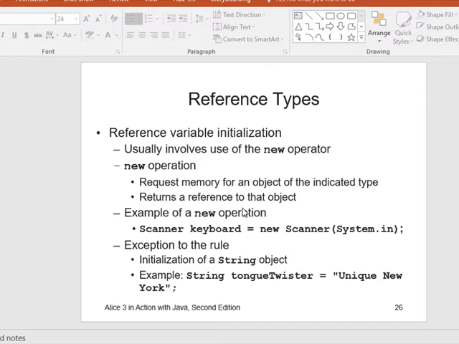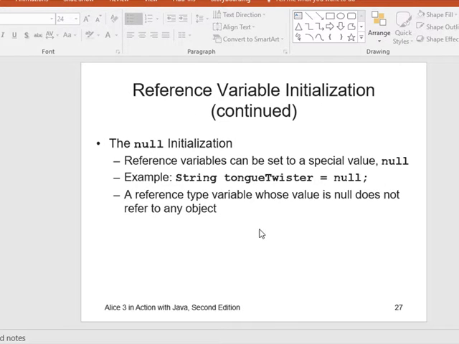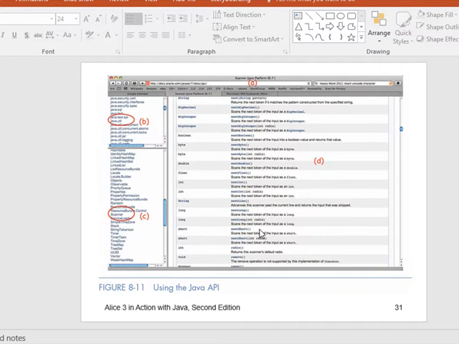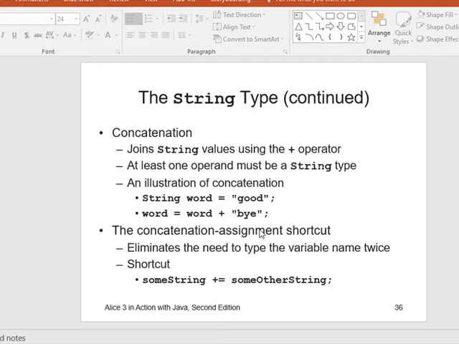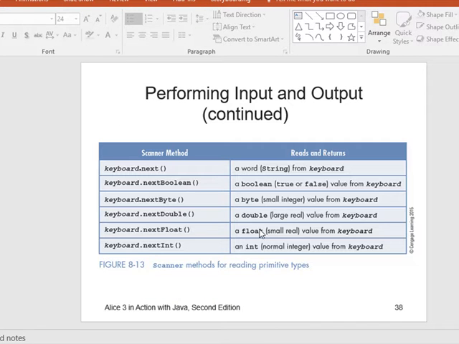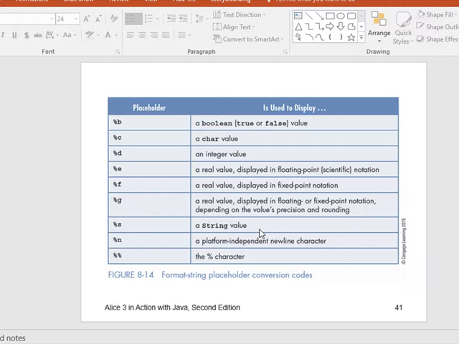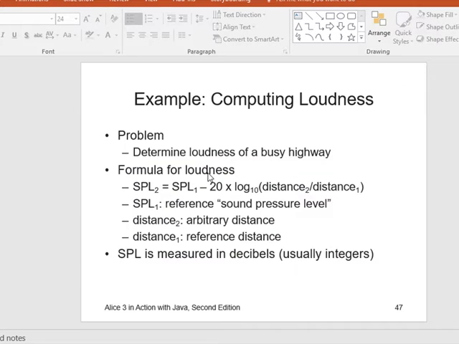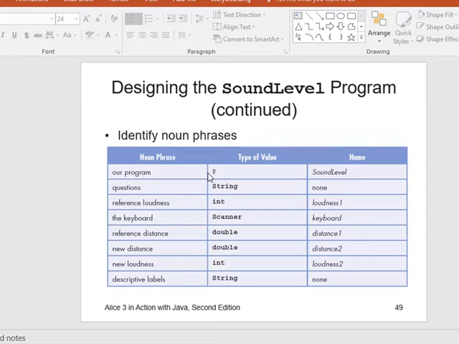Reference types, we'll look at those a little bit for now. String data types, and performing input and output, and formatting our output, and looking at mathematical expressions.